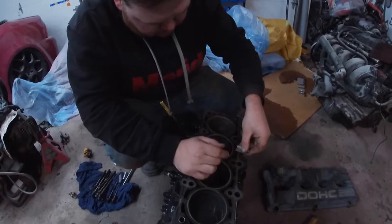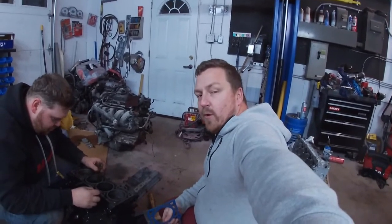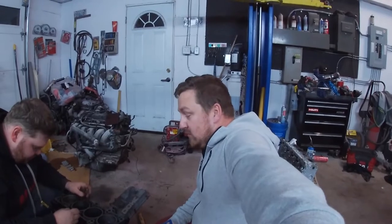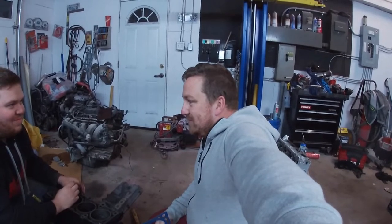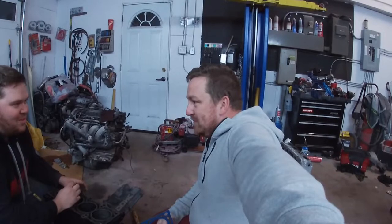So basically we'll get the head on, we'll get the cams in. Talking about cams, we have a little bit of a surprise. We are putting Crane 18s in this just for the fact that we have them. We've had them for many years, and while we're a ricer, we want the blump, blump, blump, blump, blump. Heard a 2.4 second gen with those with carb stage 2s in them. Oh my god.